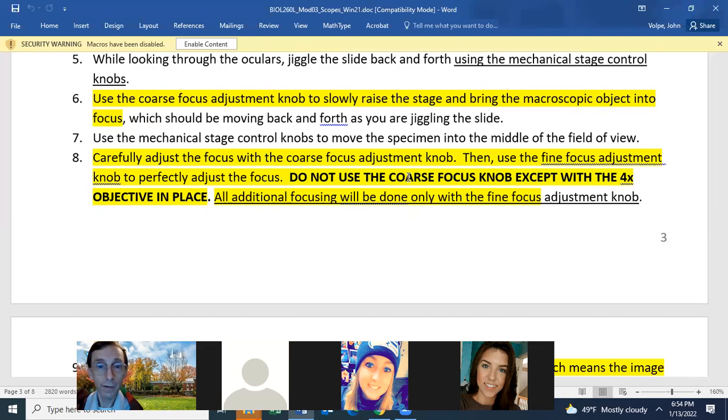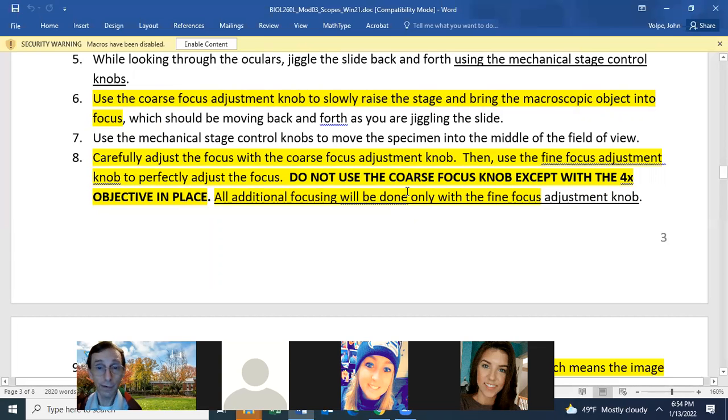At this point, you never use the coarse focus knob again. The microscopes are set up to be in parafocal vision, and all you need to use is the fine focus to focus the specimen when you switch from one objective lens to another.